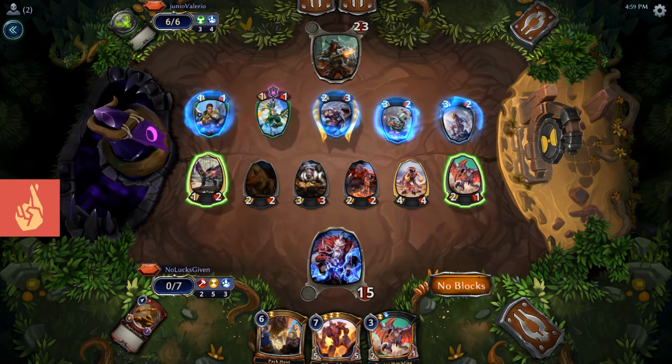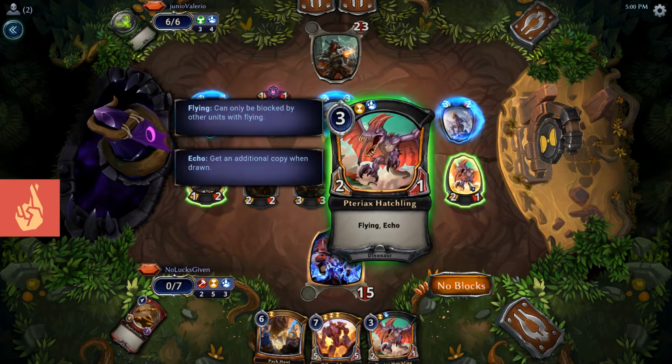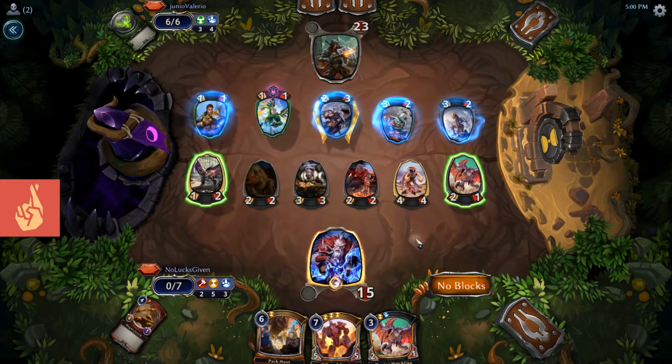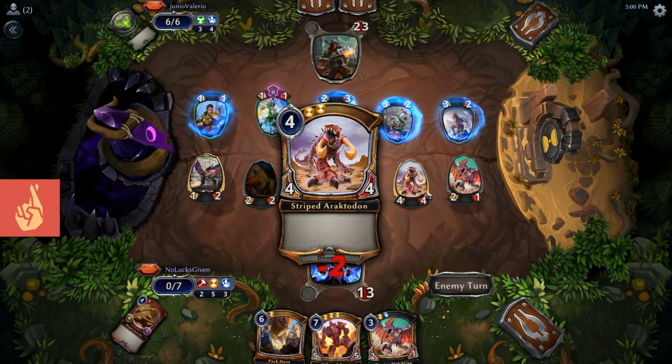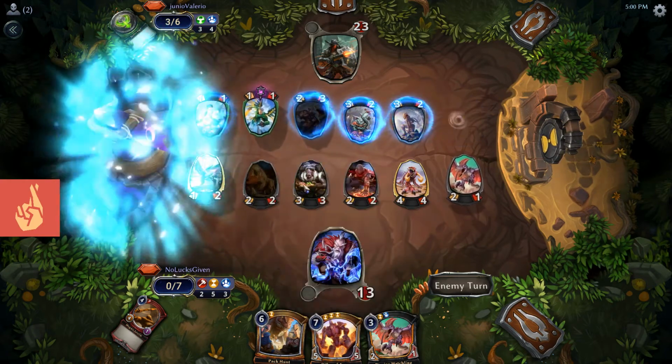And we're also opening up the ability for my opponent to attack with both of these creatures. I could take the hit this time, then play another hatchling next turn. Alright, that seems reasonable enough as well. Let's take the hit this time. Play another hatchling. Actually, I think I'm just going to play Pillar of Amar here regardless.